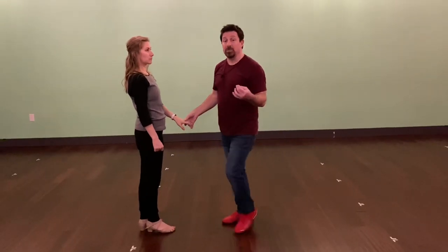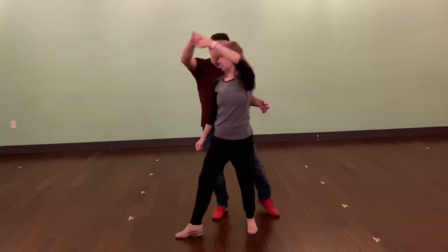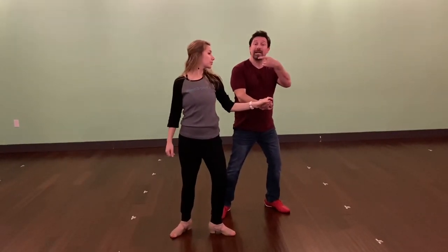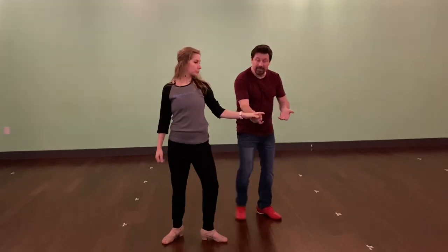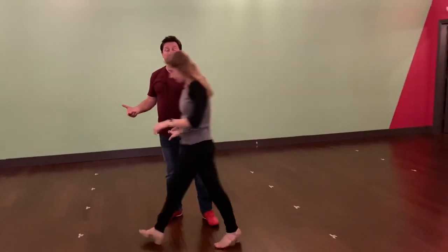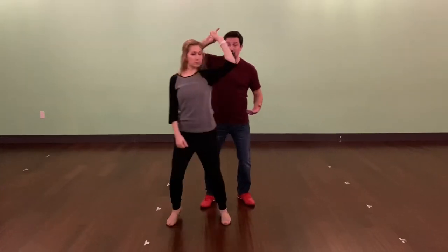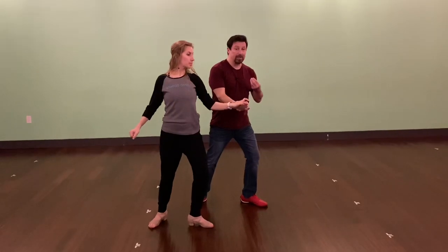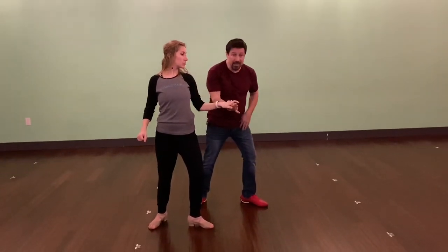He brings you onto the foot and says go slow, letting you know he wants you to do that. In normal cases, that would probably just be two beats of music — one, two, three, four, five, six — because that's what would happen if we ended up doing an open break on that side instead. We would get her to this six and could give her a free spin or a wrap to the hip catch. But normally that would only take two beats. We had the ladies take liberties and take some more time, letting the music determine whether we were going to spend the extra time there or not. So instead of two beats, we took four beats to do that section to get to this same foot.